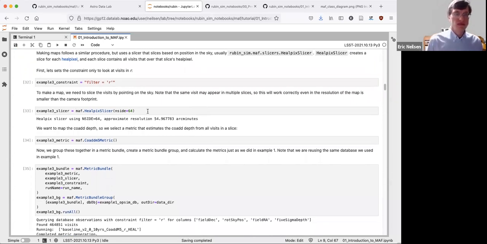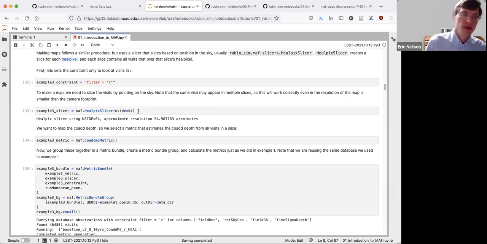So HEALPixels divide the sky into small areas that are indexed and have a unique definition. NSide determines the resolution of the division of the sky into the sub areas. So the HEALPix slicer defines the areas, and then the code inside that slicer figures out which visits fall on top of which HEALPixels.